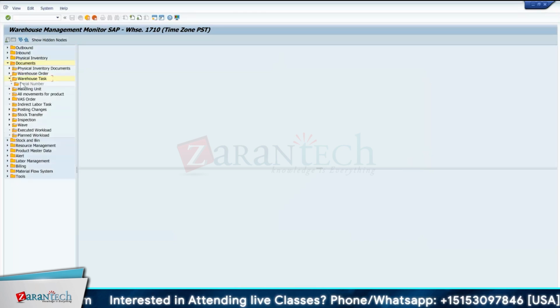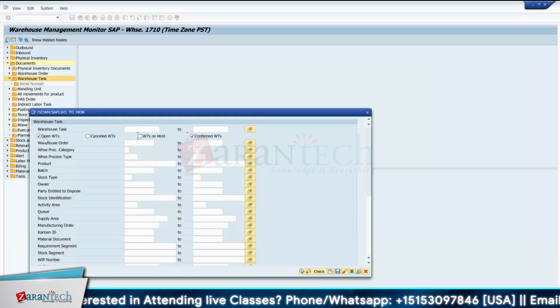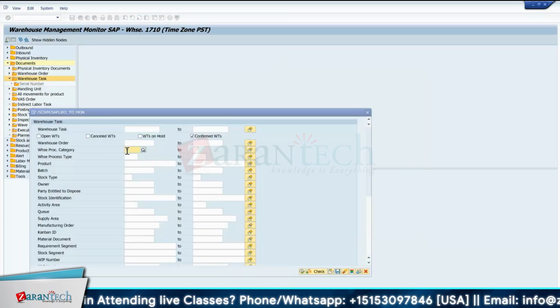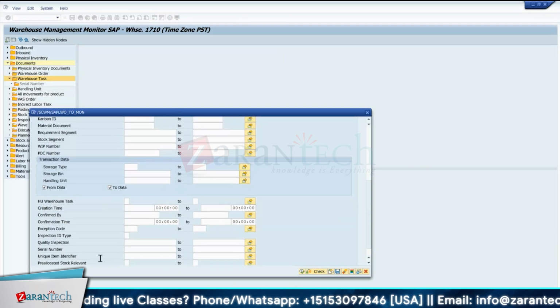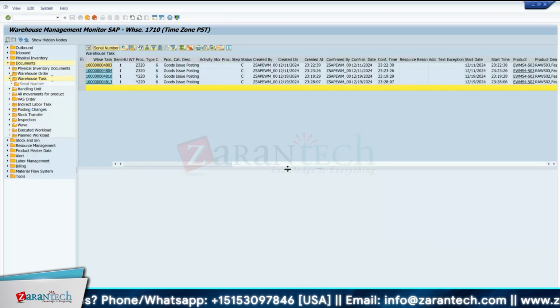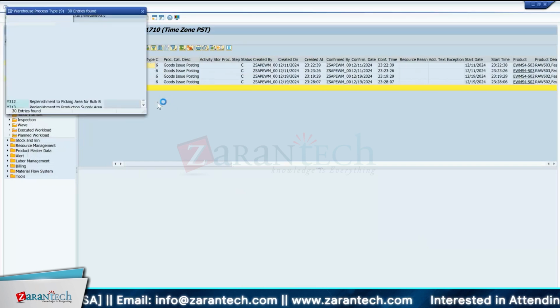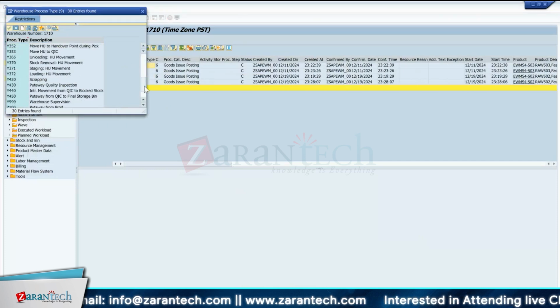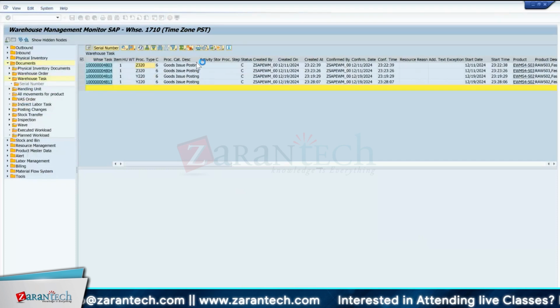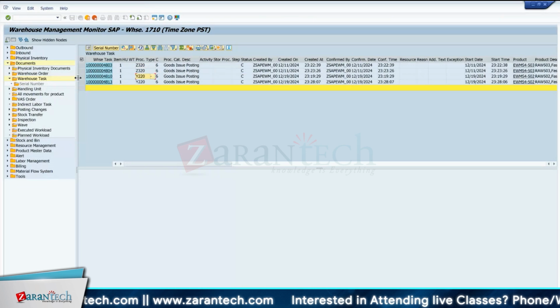Okay, so let me just do this, warehouse process category is this. I will put in the creation confirm by is this. Yeah, okay, so there are not many warehouse tasks, because this is what has been posted using my ID, right? Goods issue posting movements. And if this was Z30, Z320 was also staging for production, and Y220. So let me just check this out.